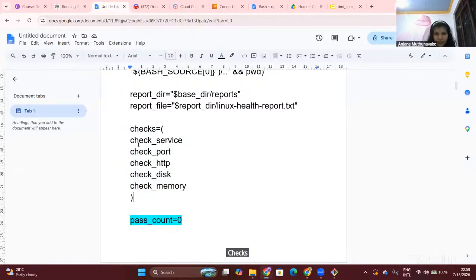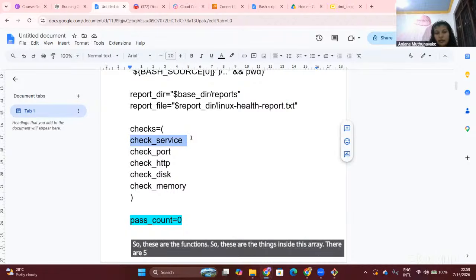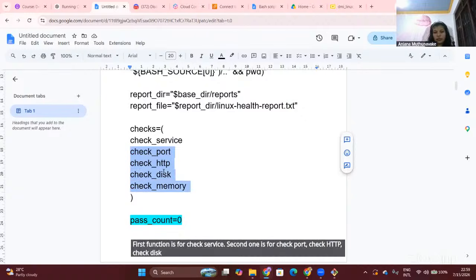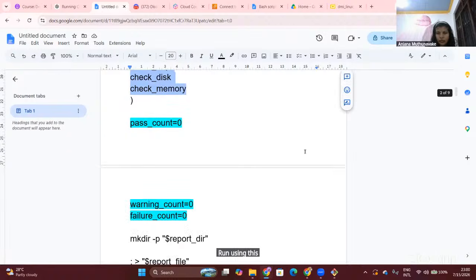So these are the functions, the things inside this array. There are 5 functions. First function is for check service. Second one is for check port, check HTTP, check disk, and check memory. So all the health checks we are going to run using this for loop.